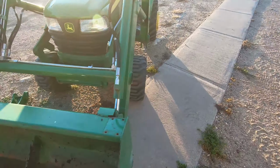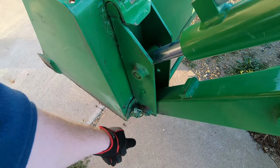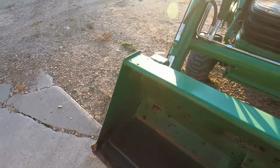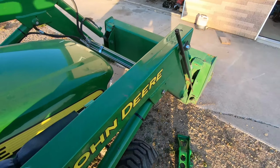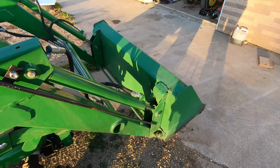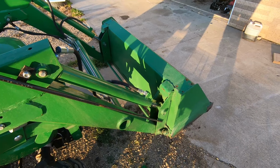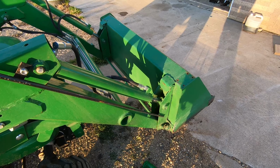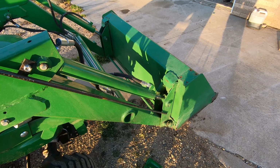Like I said, overall an easy system to build. If I just wanted to build one for myself, it would not be that hard to do. But it's building something that could be used by others that would be interesting. That's really kind of what I want to do. It would be super easy for me to take a pair of forks and modify what I've got and just sell my loader, bucket, and forks and be done with it. But that's not what I want to do. I want to actually make something that can be used or used as a plan for others.